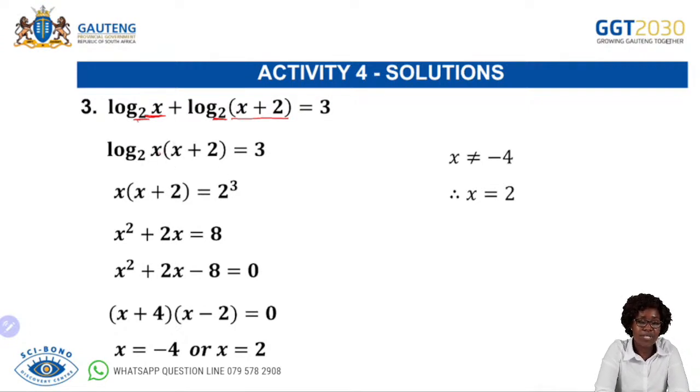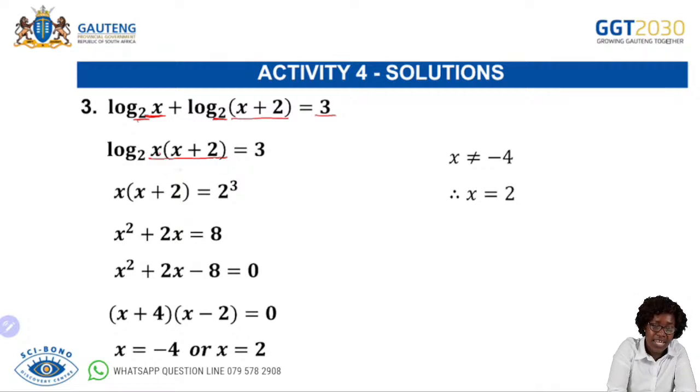So when we are multiplying, remember we need to introduce brackets, so that is the reason why we're writing it as log of x multiplied by x plus 2 to base 2. And this will be equal to the number 3 because 3 there is already simplified. Now, moving further, I am now going to remove the logs. When I remove the logs, I am simply changing the log to an exponent. And how do I do this? I'm pretty sure by now we know how to do this.